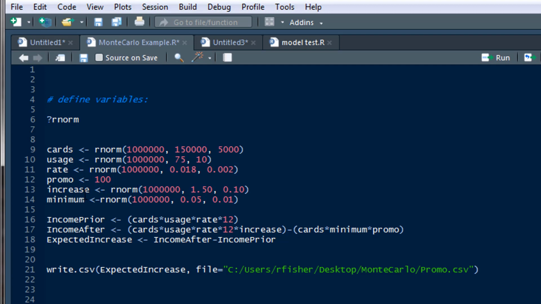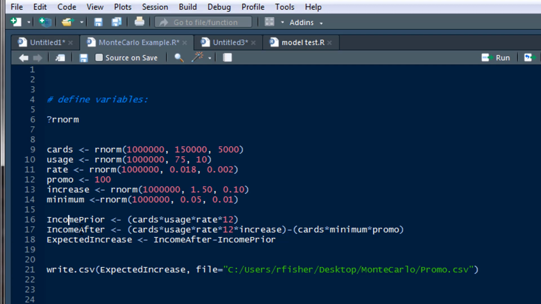Then the increase, this is the increase in the usage. We said it would be a 50% increase, with a standard deviation of 10%. The minimum is the percentage of cards that meet the minimum, which is going to be 5%, and again a 1% standard deviation. Okay, so there are all my variables. Then we're going to set up what the income would look like prior. Remember, it's cards times usage times rate times 12 for 12 months.